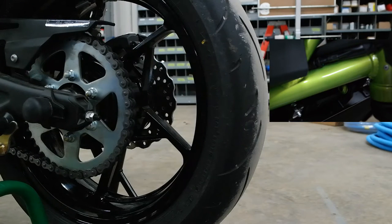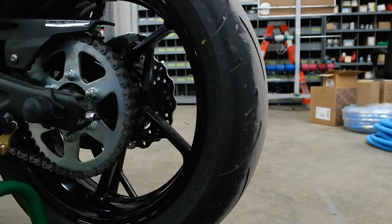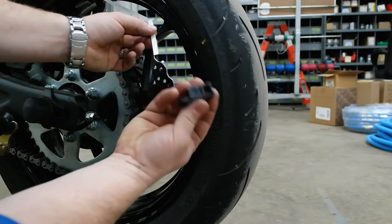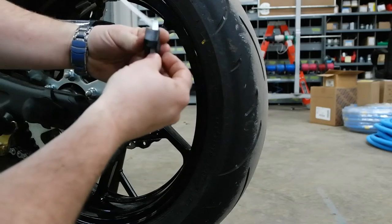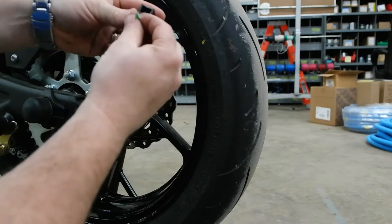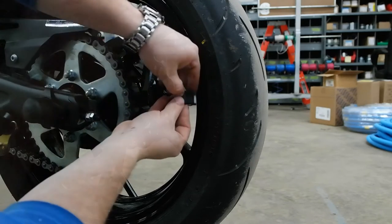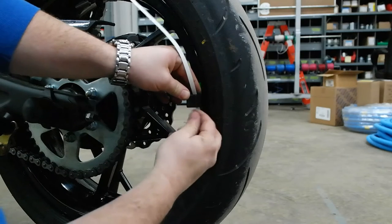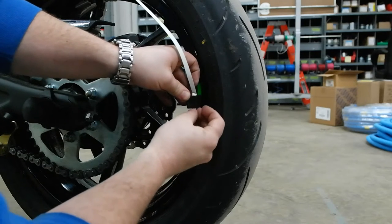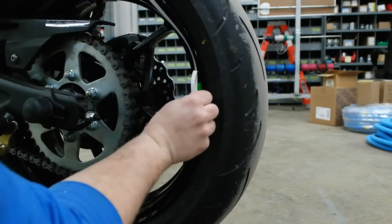One thing I don't know about is how well this green is going to match the green on the frame of the Z650. It's going to match the neon lights I put on very well, but I guess we'll see. The applicator says 'enter' so I'm assuming it goes in like this with the white protective side up. We're going to peel it back - when you start it, it's not going to be perfect, but we can peel off any crooked spots as we go.